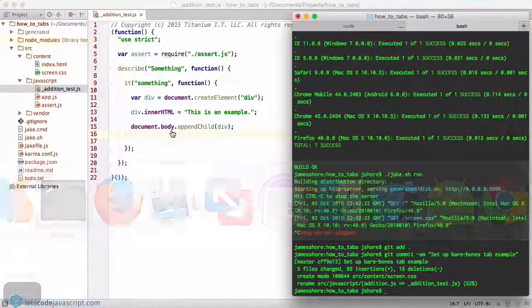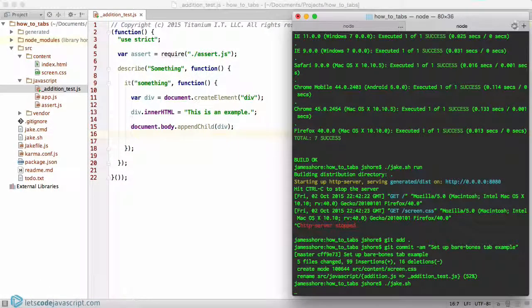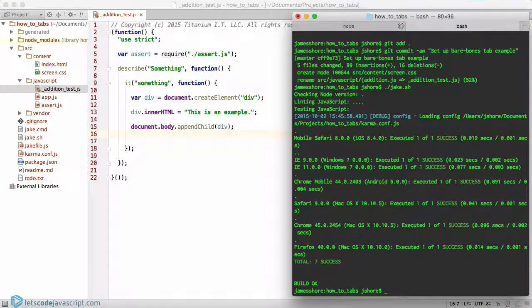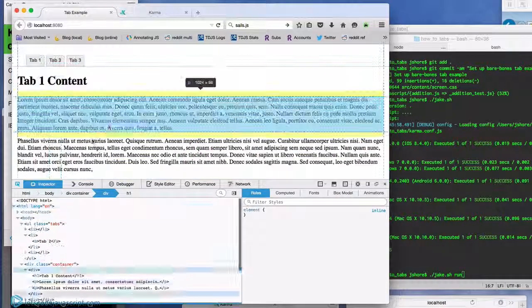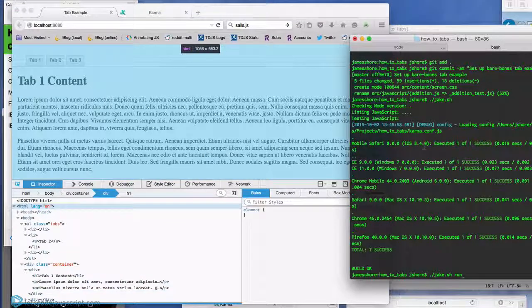So let's run it. Well, it says it passes. So that means at least we didn't type anything that was an egregious syntax error. But we can't actually see this because when we do Jake run, this code is not running. This is our test. It doesn't run in our application. So what we need to do instead is see this in the debugger. Here's how you do that.